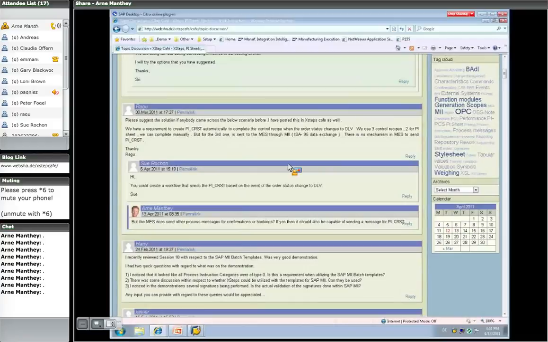Yeah, at this moment it's a PI sheet. This is not an issue for the PI sheet because, of course, when you complete the PI sheet, this message is created. Exactly, and this is just a right mouse click. But we're talking here about that third control recipe, which is an external control recipe going to an MES system. And so we don't have anything through data point, using data point to trigger the message, it's not possible, right? This is different. So Raghu, usually that really should be done via the MES, the external system, that this message is created.